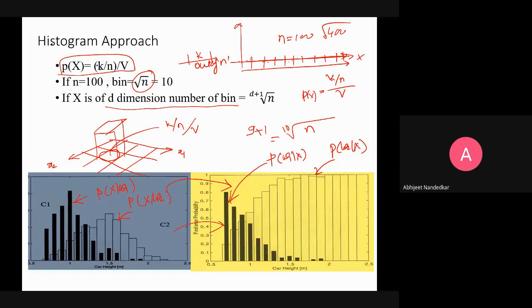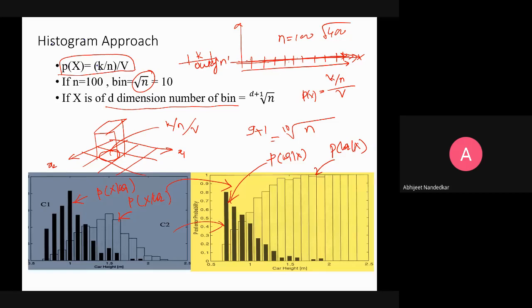Now, to simplify our life, we need some other way of doing this. As you can see, this is a tedious way. How to divide such a scale: for 1 dimension it's easy, maybe 2 dimensions, but when it is more than 3 it's difficult. And there may be a situation where, if you have a small number of data points, many of these bins are empty. You have made the bins but no sample is falling into them, so they will be empty. Such kinds of problems you may face.